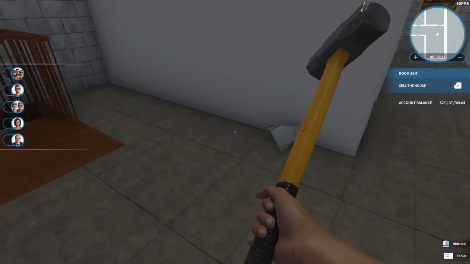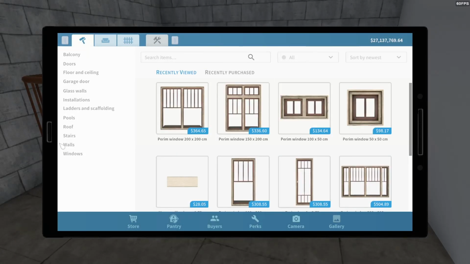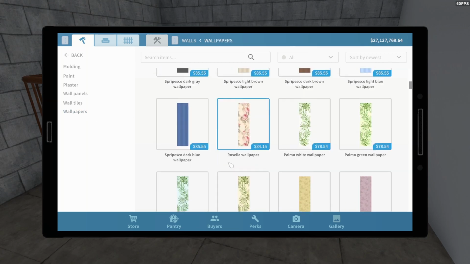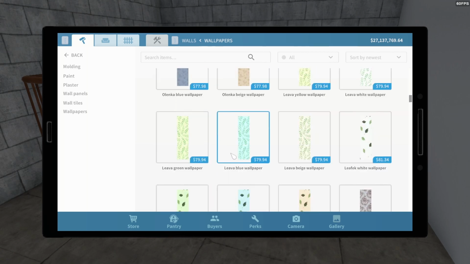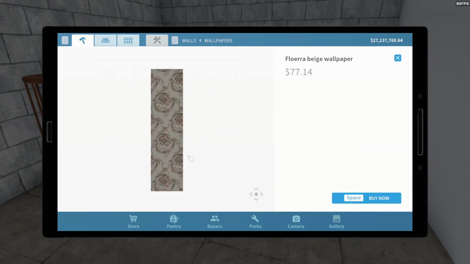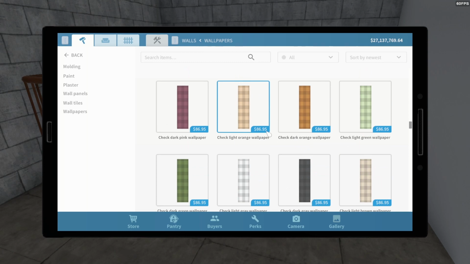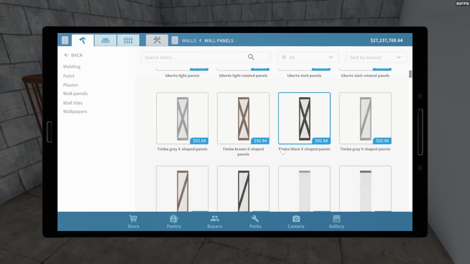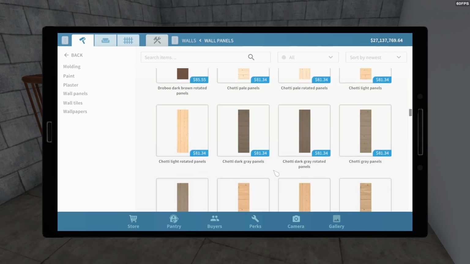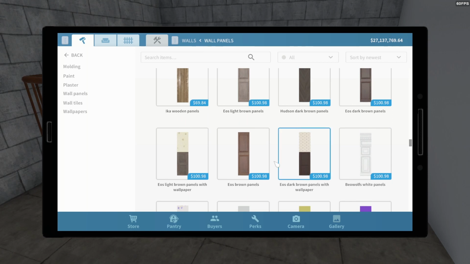Okay, now let's pick a wallpaper. Walls. And I want wallpaper out here. Not the striped stuff. I'm thinking something old-fashioned looking. I'm not sure if any of these. No. Some of them you can put panels on the bottom, and actually, let's go to wall panels. Hardly. Oh, this is frustrating.